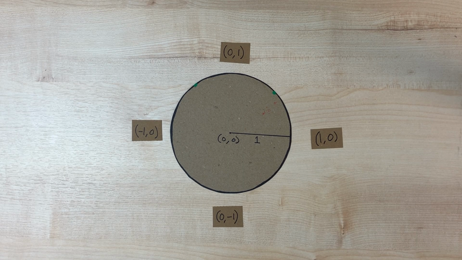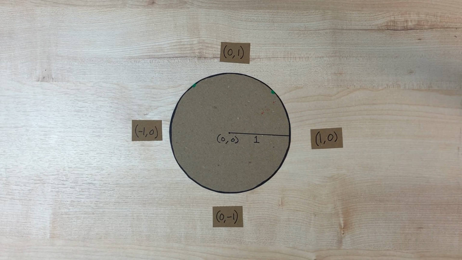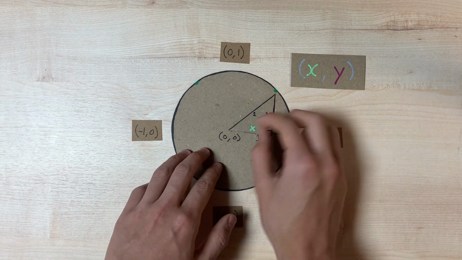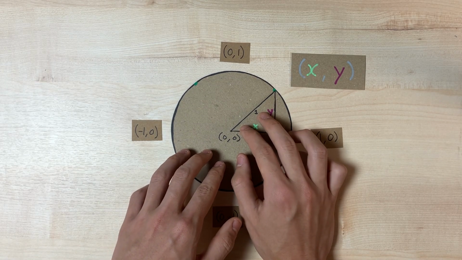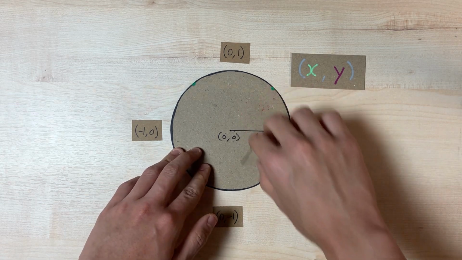The unit circle, as the name suggests, is a circle with radius length 1. You can easily show this on the coordinate plane. Now let's take the coordinates of a random point on this circle, let's say xy. Now let's consider the angle of the line that goes to xy from this initial side from 0, 0 to 1, 0.